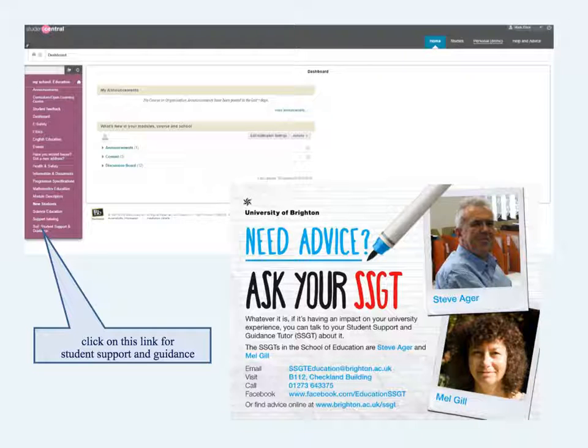So in My School Education you'll see down on the left hand side there is a whole bunch of tabs, and the one I'm going to talk to you a little bit more about in detail here is the Student Supporting Guidance page. The Student Supporting Guidance tutors at the School of Ed are Steve and Mel, and they're both fantastic. If you ever wanted any independent advice about your studies and support for being a student, I've given their details there.